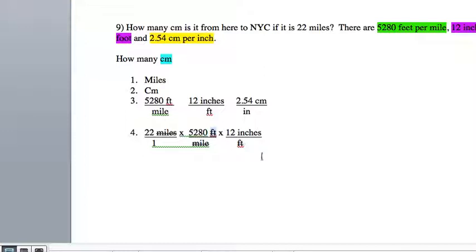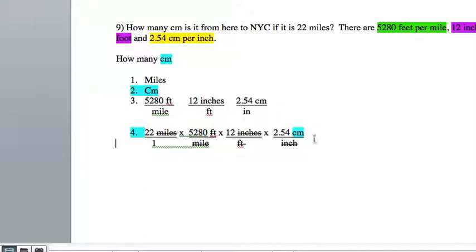We have inches in our numerator, so we need to multiply by a conversion factor that has inches in the denominator. And would you look here, there's our last conversion factor we haven't used yet, and inches is in the denominator. So all we need to do is multiply by 2.54 centimeters per inch. And look at that, I have inches on the top and inches on the bottom, so they will indeed cancel out. Isn't that so pretty? Everything has canceled out but centimeters, and lo and behold, that is what I want in the end.